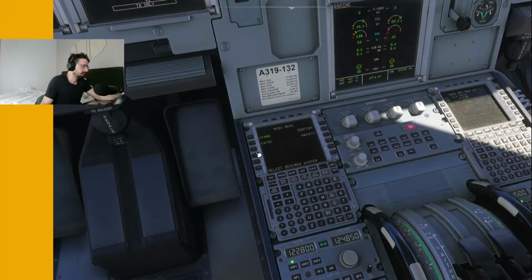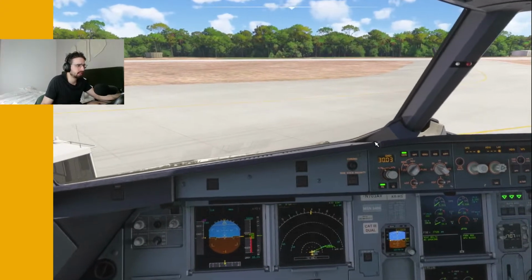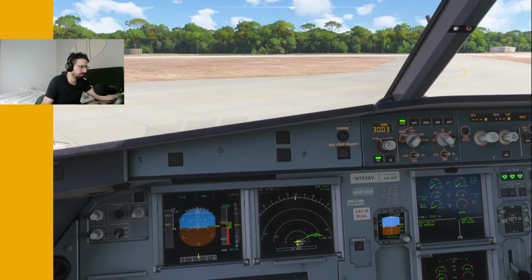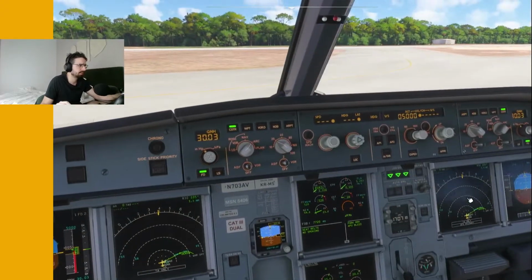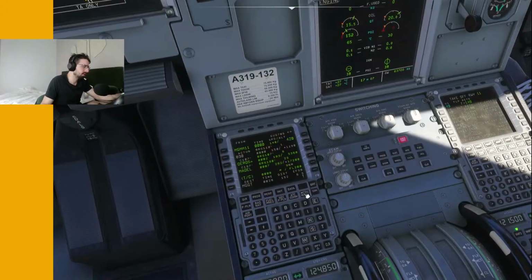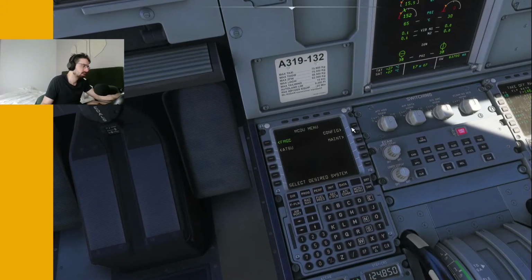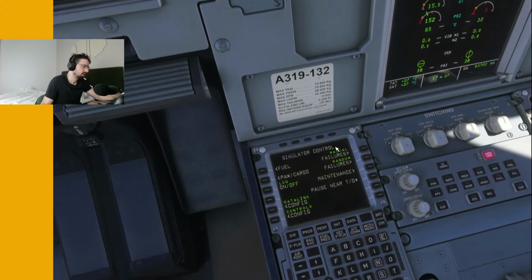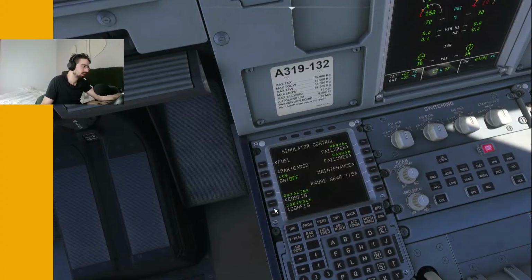Okay, let me go here. Received message, load sheet, accept, flight plan performance there. Number 1 should be ready by now. Indeed it is. Starting number 2. Let me check something. Should have a failure on, right?